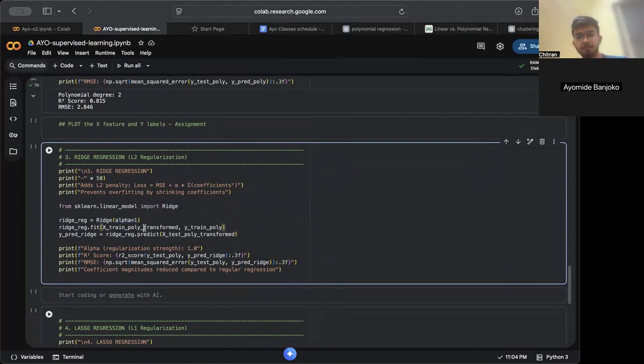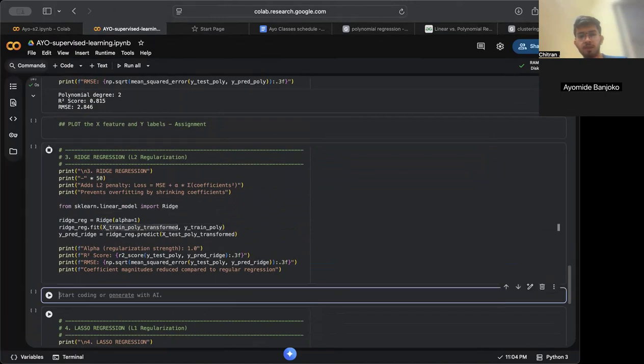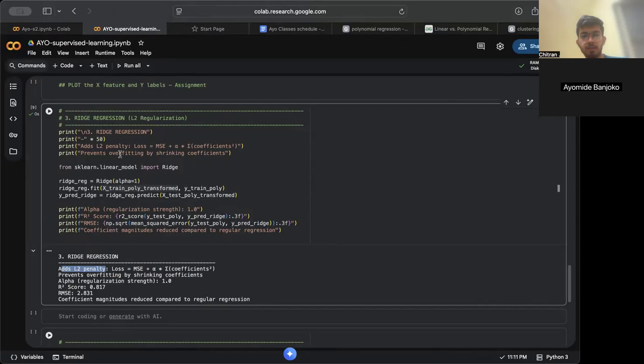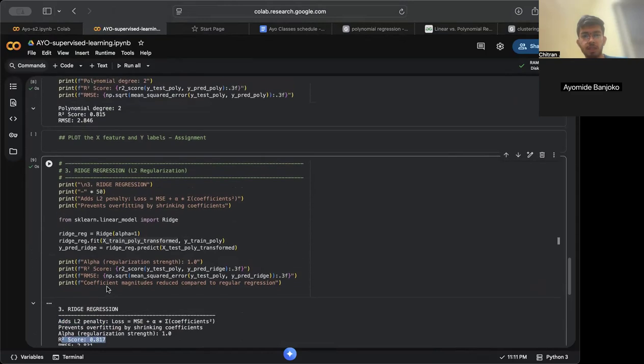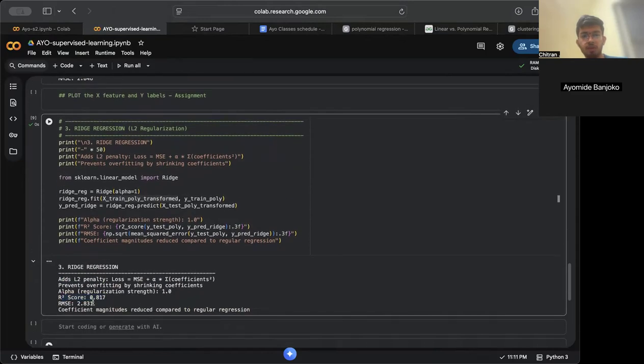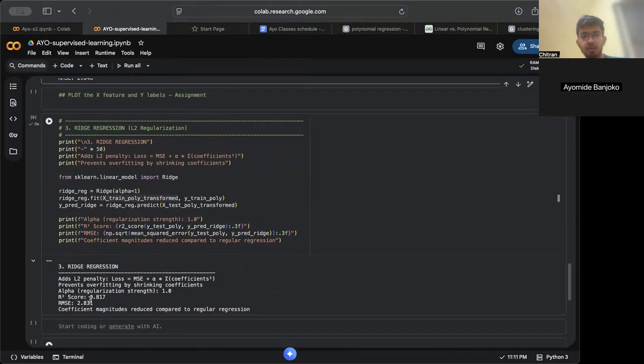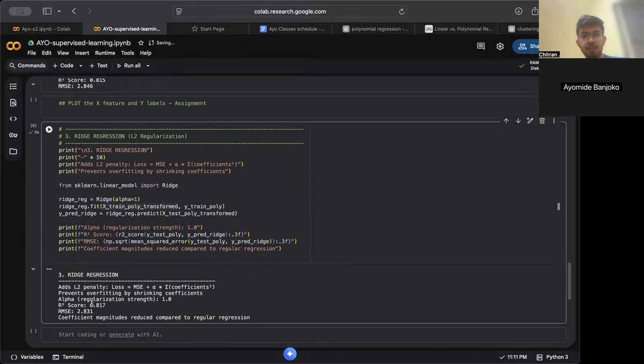So if I run this, you will find that it adds an L2 penalty. Here I have commented this out. And if you see the R2 score, now R2 score is 8.17. If you notice, it is a little better: 8.17, it was 8.15. RMSE is a little less. That means it is good. RMSE should be equal to 0, meaning the error should be equal to 0, and R2 should be equal to 1. That means we are going better, right?